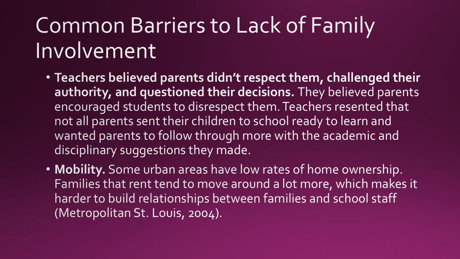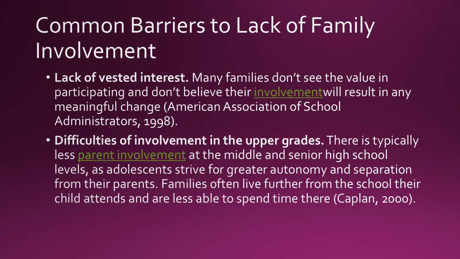Teachers believe parents didn't respect them, challenge their authority, and question their decisions. Yes, there are parents out there like that, but not many. Most of them want the best for their children. Mobility. It's tough when kids are moving in and out. Lack of vested interest. There are some parents that don't see the value in participating. As a child moves up in middle and high school, we know that the parents aren't as involved. But why is that, and how can we get them more involved?